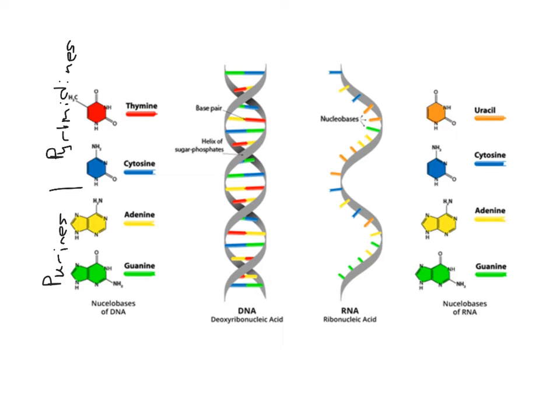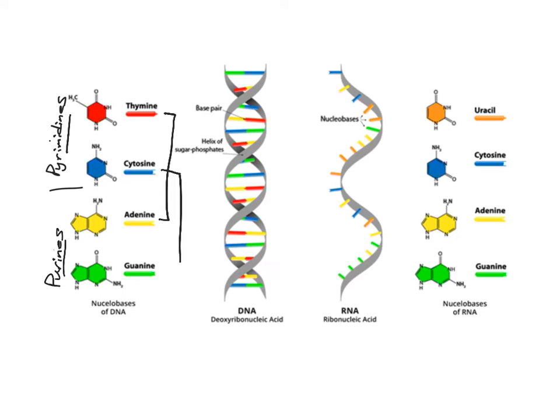The purines and pyrimidines go with each other, so that's why the A matches the T and the G the C, because a pyrimidine goes with a purine and a purine goes with a pyrimidine. So A goes with T and G goes with C. That's how they match up. Anytime you see a G here, on the other side you're going to see a C. Anytime you see an A here, on the other side you're going to see a T. That goes all the way up and down this DNA molecule.